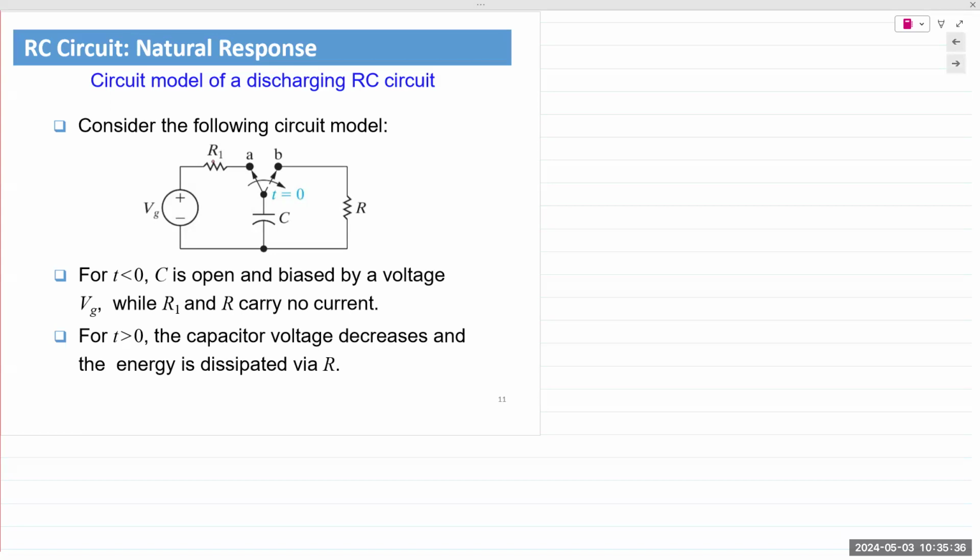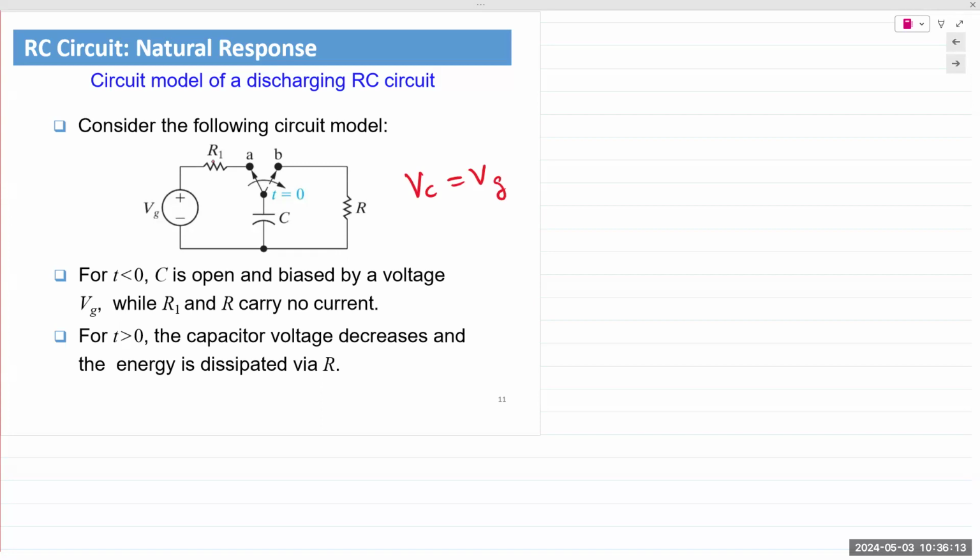If you look at the circuit at A, the capacitor was connected to the voltage source VG. The G subscript simply stands for generator. So the generator voltage is connected to the capacitor C. We are not given anything about the past, it simply states it's a long time. So when it's a long time, we simply assume the capacitor has reached full charge, steady state. Capacitor voltage VC is equal to VG. That's an assumption that we have to make, or a conclusion that we have to infer.